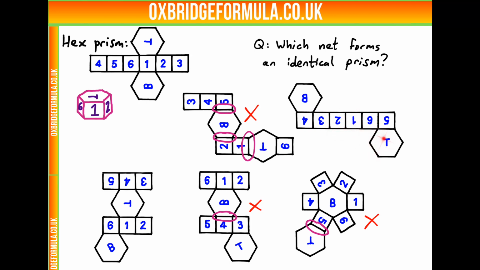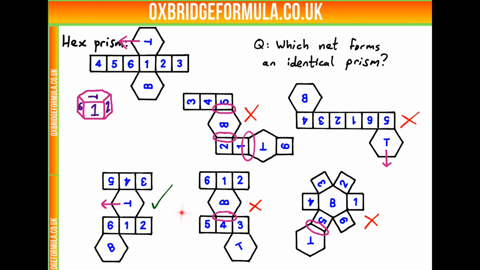In here, say the point of this T is going through an edge. This may or may not be the case in the others. Let's look at this one. It happens that the point of the T here is going through a corner. And it doesn't matter how you fold it, this T is never going to point through an edge like this one. And so we know these two nets have to be different. What's the actual case in our first prism? We can see that this T is pointing through a corner. So we can say that this one has to be wrong and this one correct.